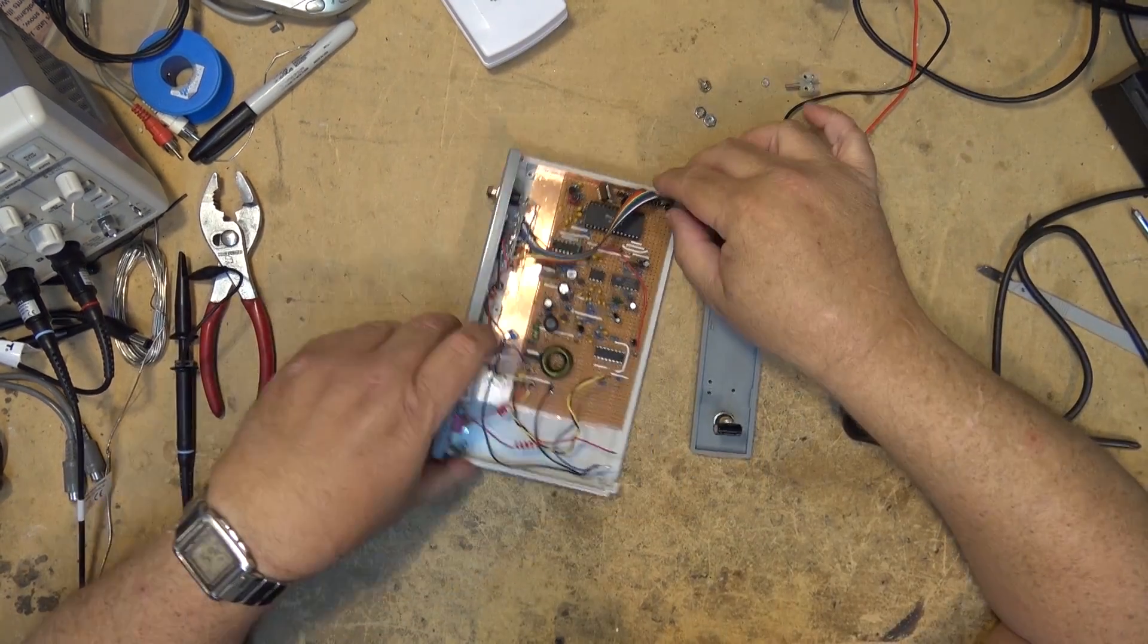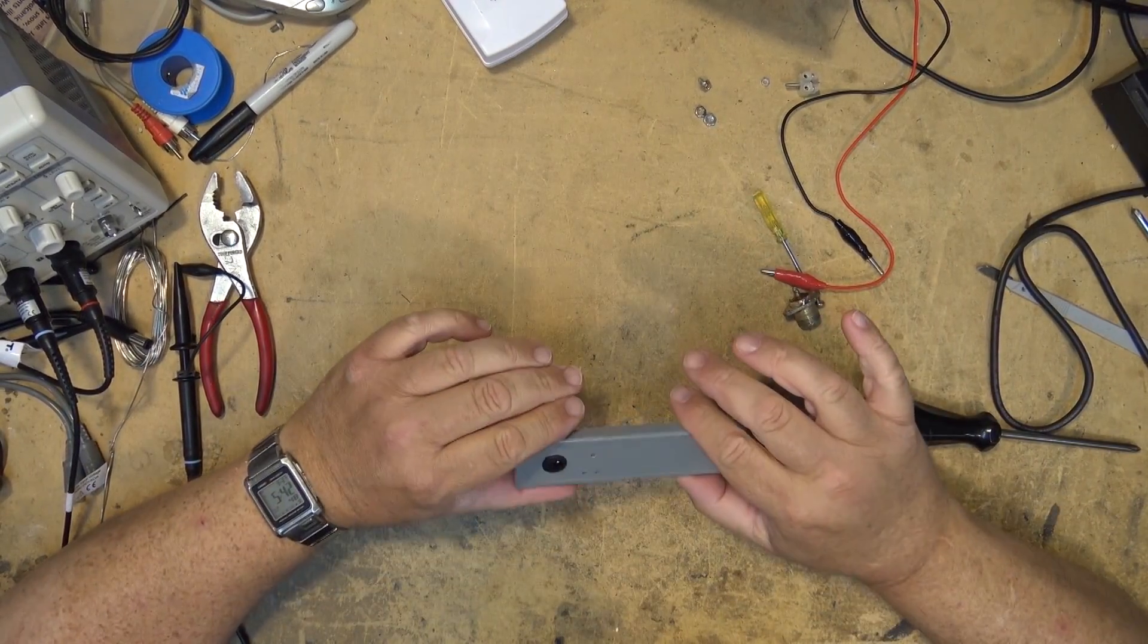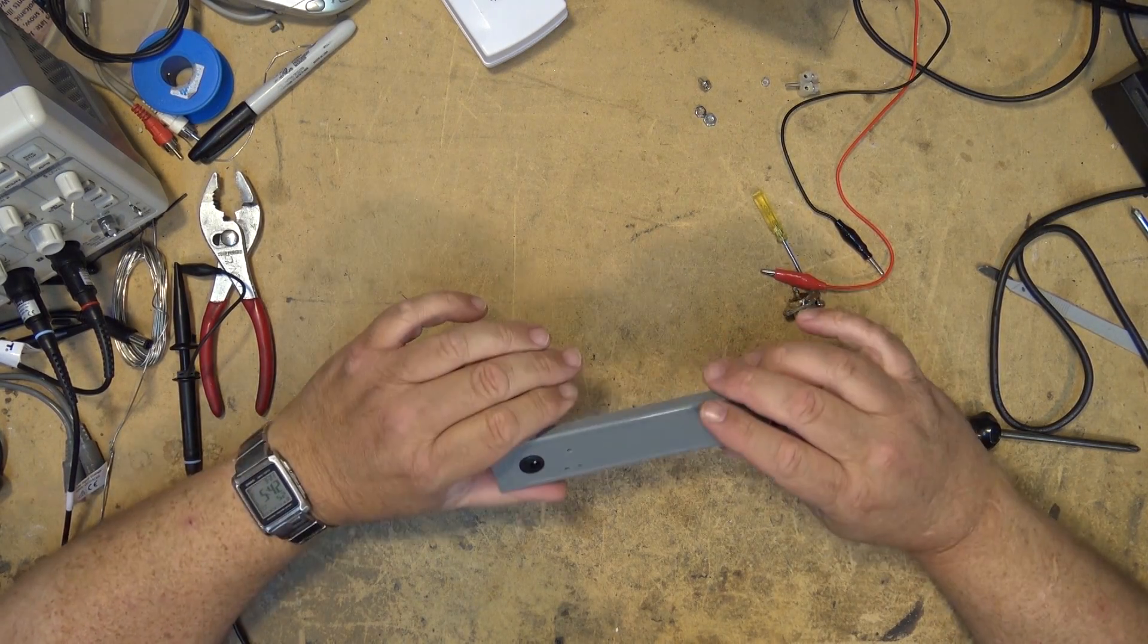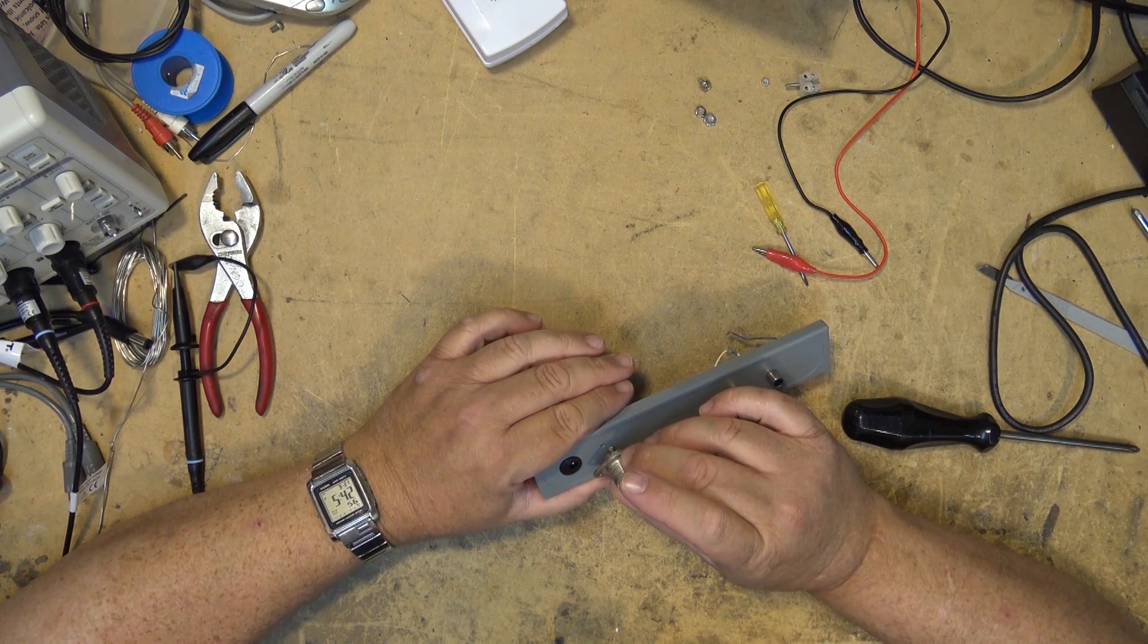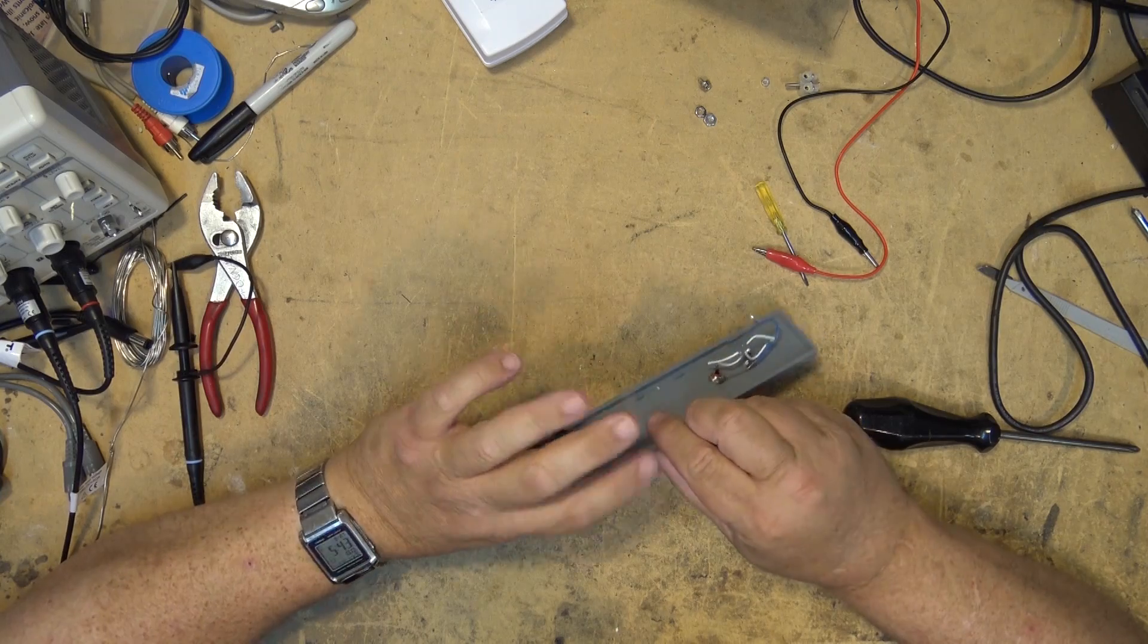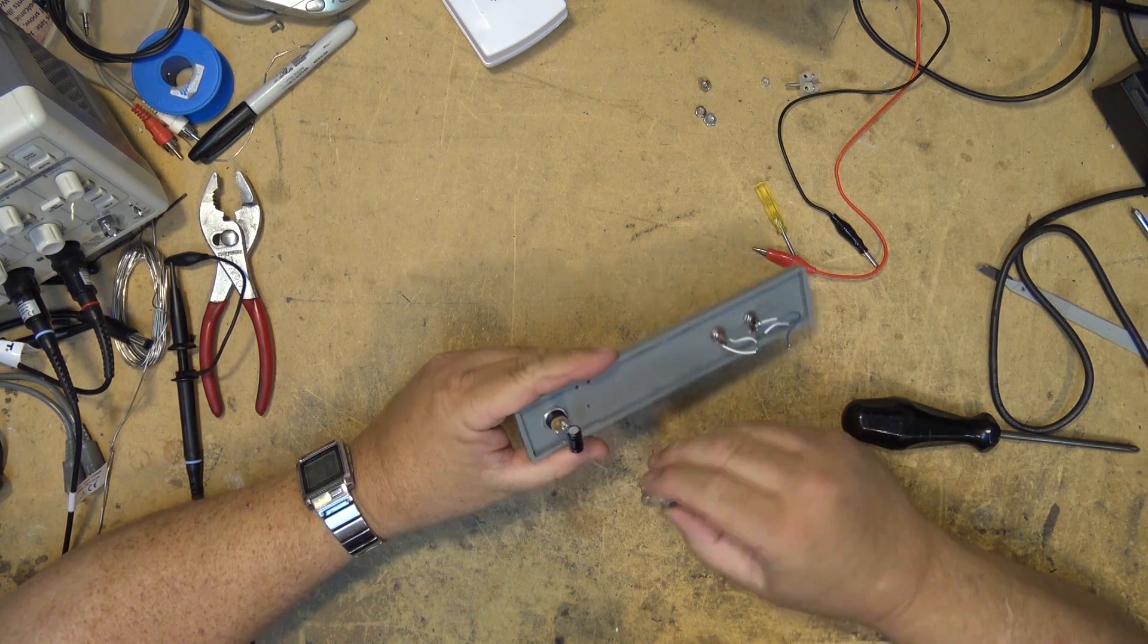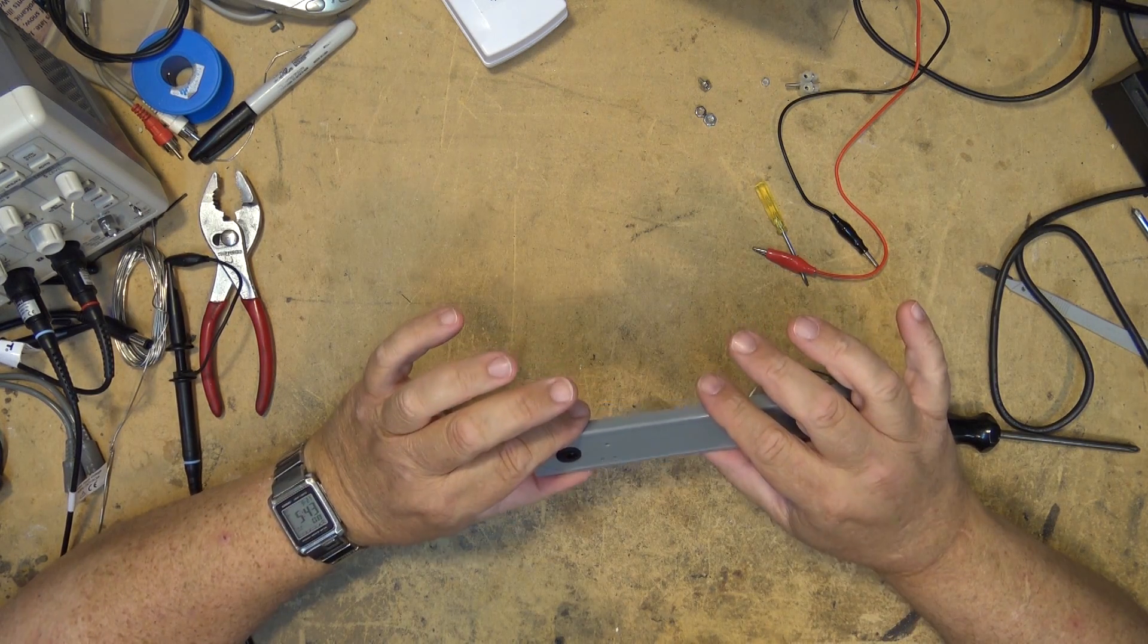Okay I've now taken the back off. I can put the rest of the transmitter aside. I'm just going to go to my other workshop where I've got the drill press and I'm going to drill a hole so that I can mount this connector in the back and that way I can connect it up to an external antenna.